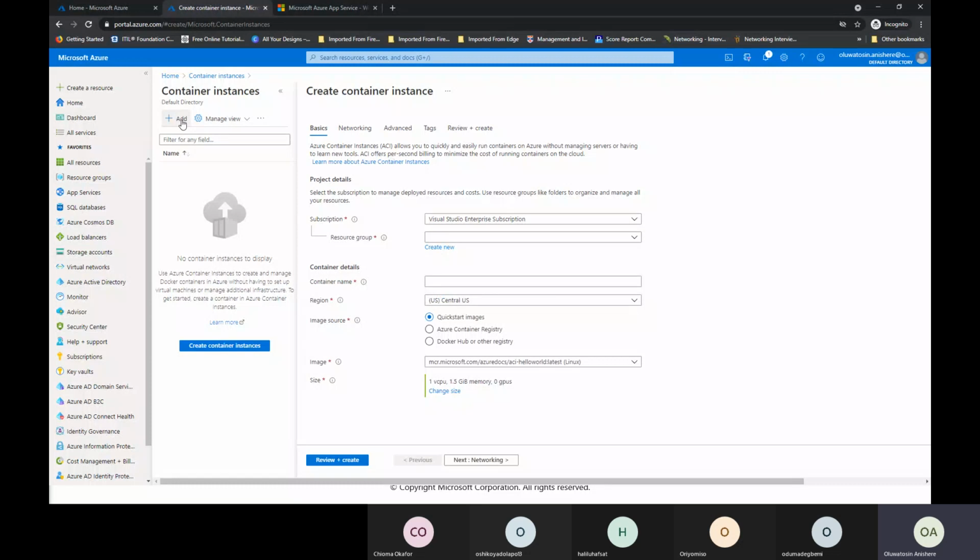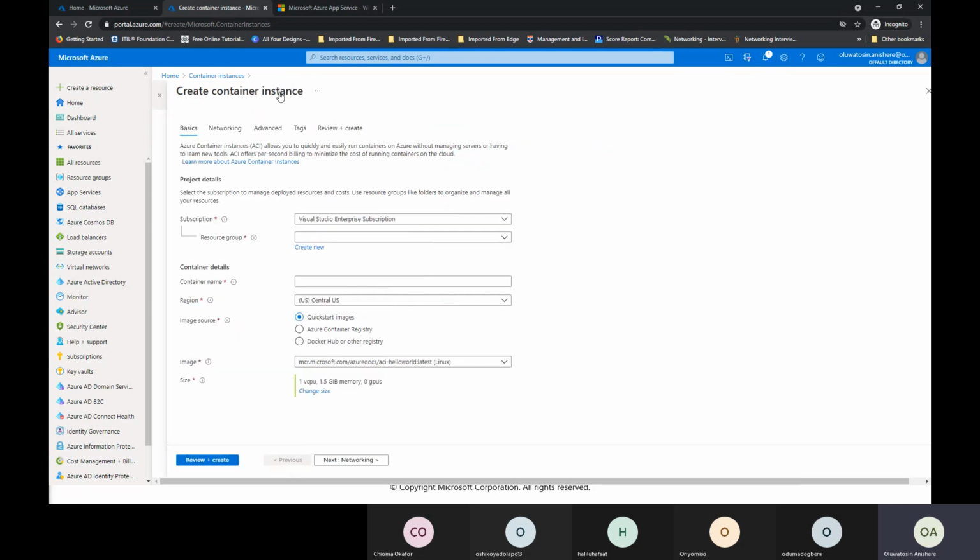So even the app service, I might go ahead and delete it because it will incur cost. But I could leave it in the meantime if we'll be needing it next week. So because of money, most of the time when I create all of these things, I go ahead to delete after I am done. Okay, so the same method we can go ahead to create a container instance.